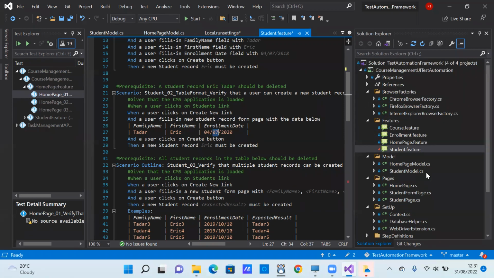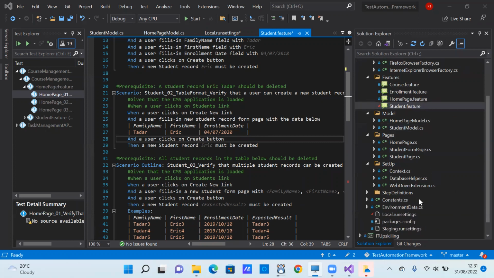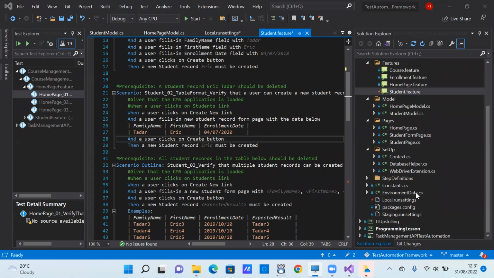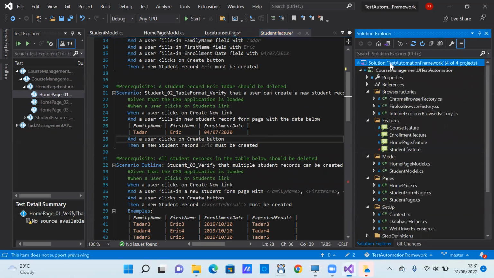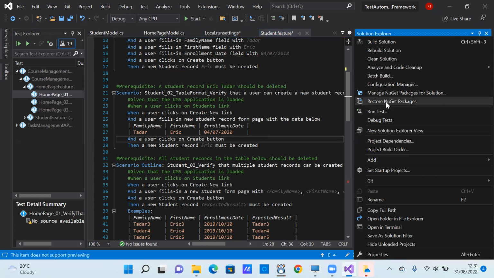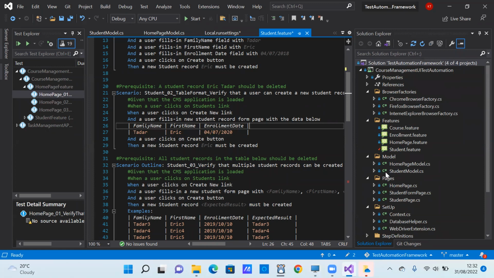What other thing do I need to explain? Another thing is, let's say you have a course management system installed here and you have the database connection set. What does that mean? If you unzip this same solution to your local laptop, a few things you have to do before you can successfully run this one. First one, I've done it. You right click on the solution, you restore NuGet packages, you clean and you rebuild.